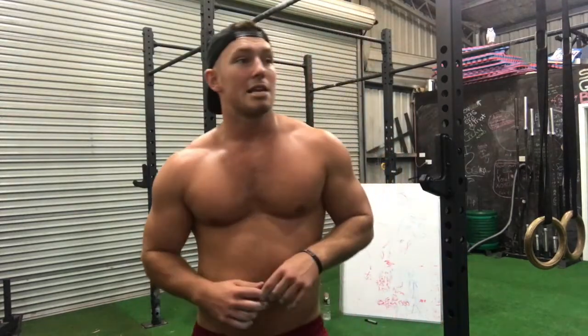So 10 minutes for 95, then 11:27 for 100. I'll try it again in probably 2 or 3 days, before back day. Got a full day off tomorrow. Probably do a bit of cardio. But other than that, pretty keen to give that a try again.